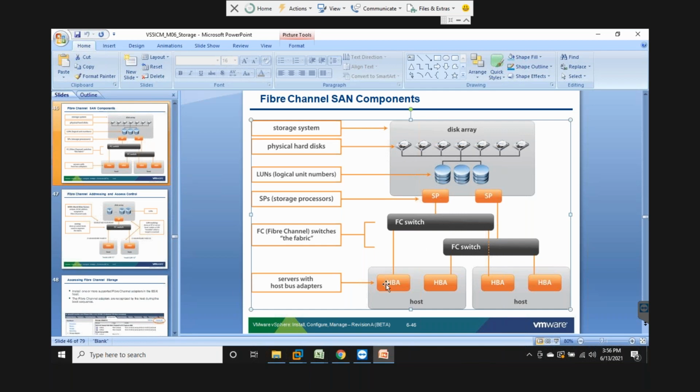If one HBA goes down, this particular path is not accessible, so still you have this path accessible. Or maybe your cable has some problem or fault. Still your second HBA is connected. This path is working fine. And sometimes if your Fiber Channel switch is down, this secondary Fiber Channel switch is also there, so you can connect using this FC switch. Or maybe your storage processor is down, then this entire path is down, but still your secondary storage processor is available, so you can access it.